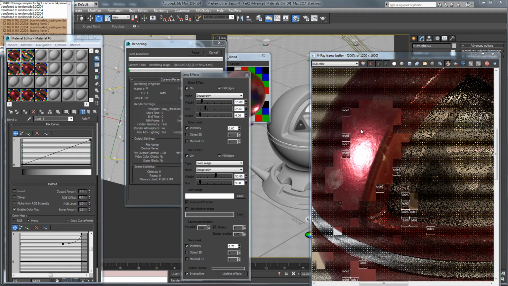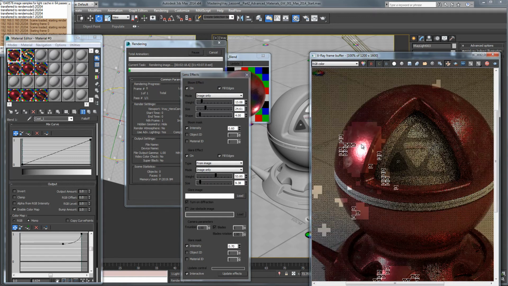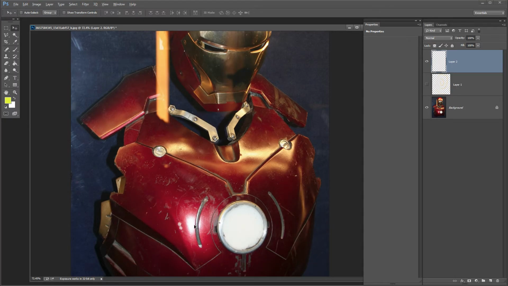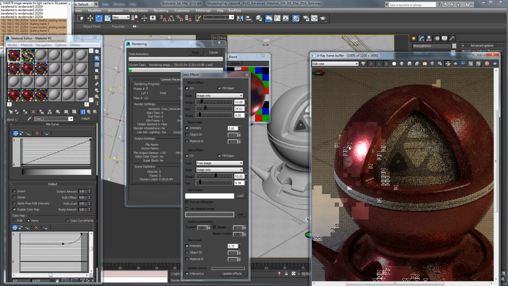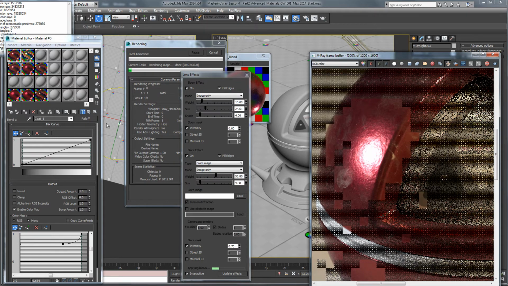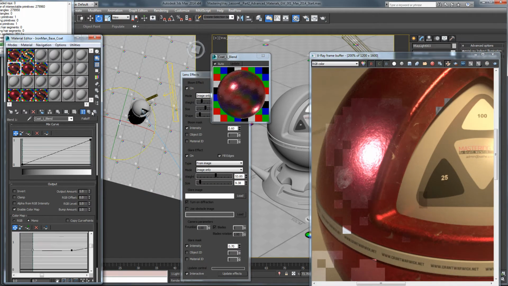As that's rendering, you can see we've got it pretty close, but the bump map's wrong. Now that there's a stronger light source on there, which wasn't there before, I'm noticing that it's incorrectly adding too much detail in the bump. So back in Photoshop, if I zoom in, the bump's a lot more subtle, so I need to decrease the intensity of it, and it's just cleaner. There's less random stuff going on that's causing irregularities. So I'm just going to cancel the render and go back into this material.